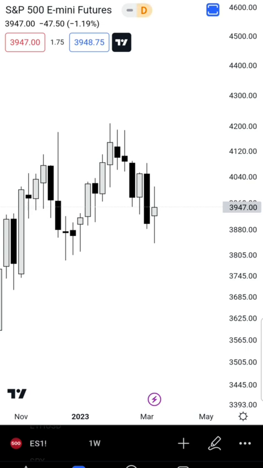Okay? So, back to the sequence, which is first the seasonality. Number two is going to be the monthly bias. Number three, the weekly profile. Number four, the daily bias. Number five, the time of day within the daily bias. So now we have that aside. Now we apply this on ES, which won your vote.